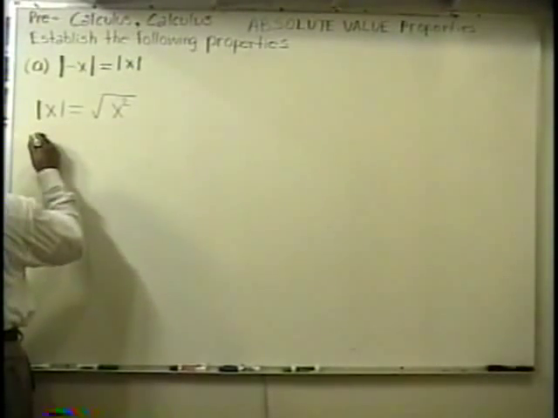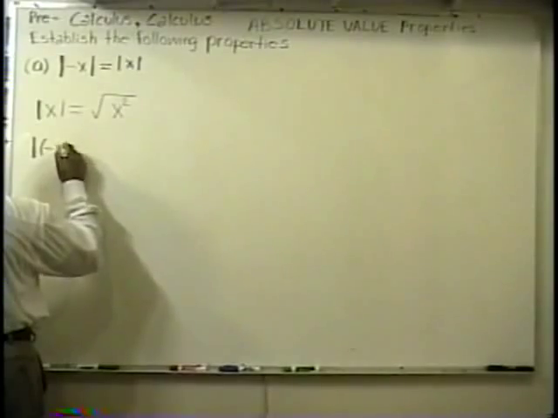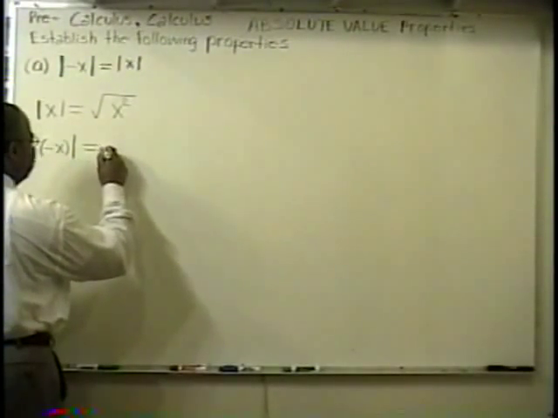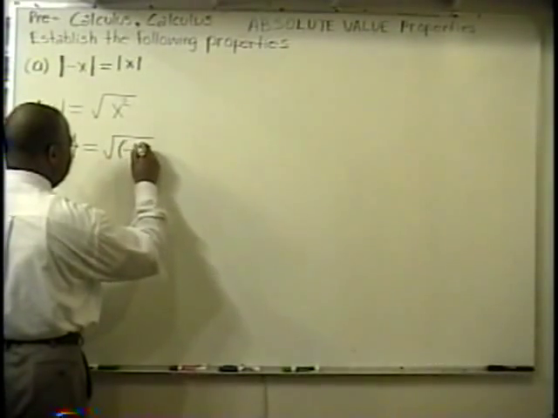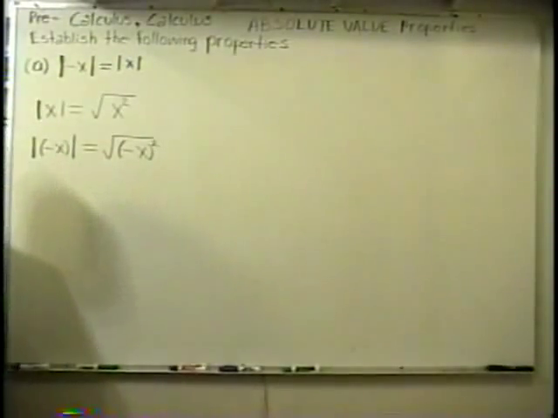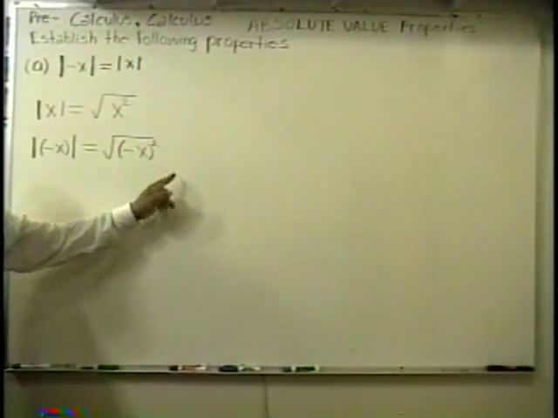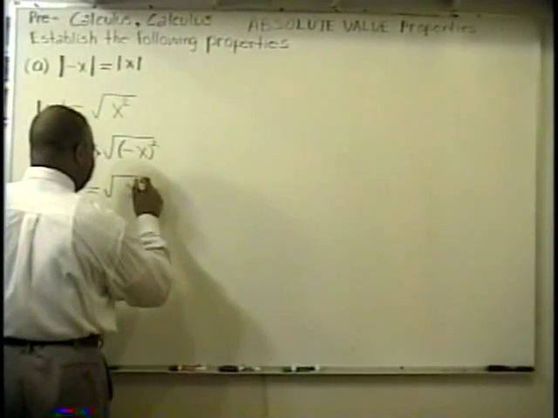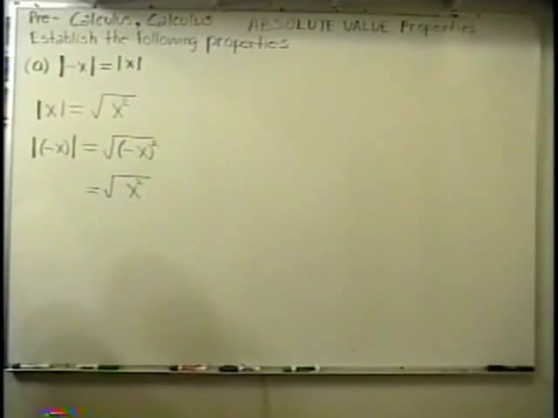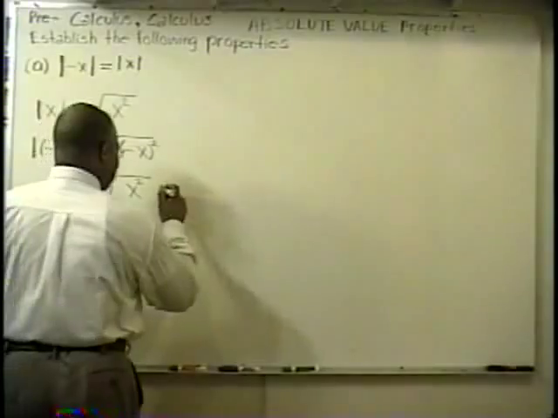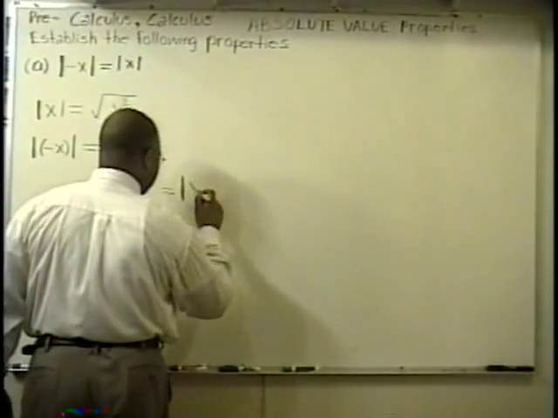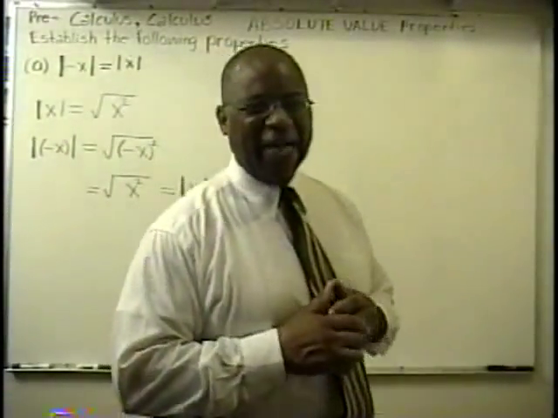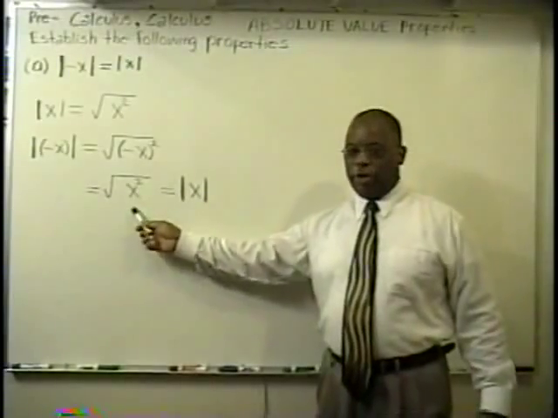Right now, I have the absolute value of negative x. I'm putting this in parentheses for right now. So by substitution, using this alternative definition, I can write this as the square root of negative x squared. Now, just using the definition of exponents, negative x squared is x squared. So that is equal to the square root of x squared. It ends up being an even function because I get that back. Remember the definition of even functions? Well, again, we've just shown that this is equal to the absolute value of x. So we have just used that alternative definition, applied some algebraic concepts and properties in order to show this.